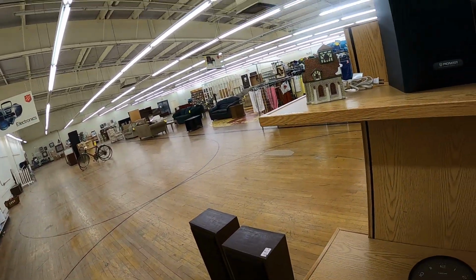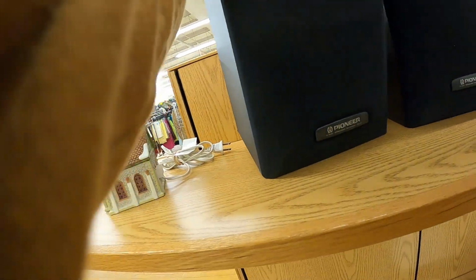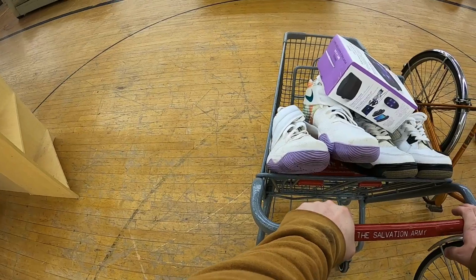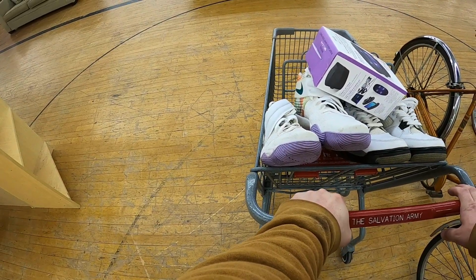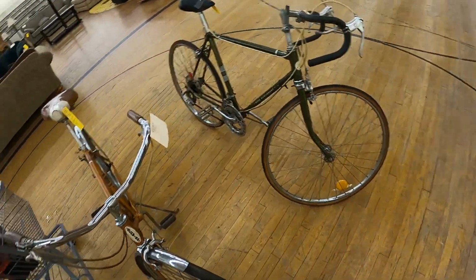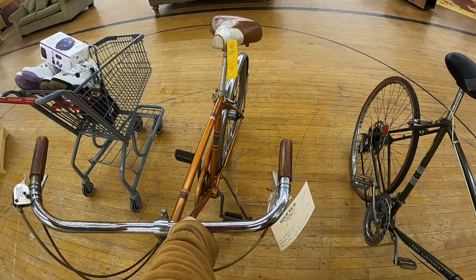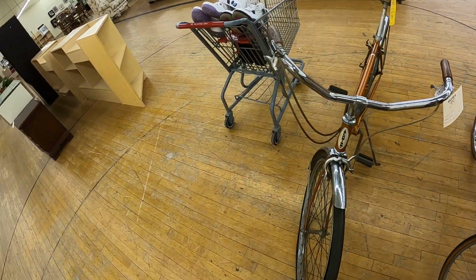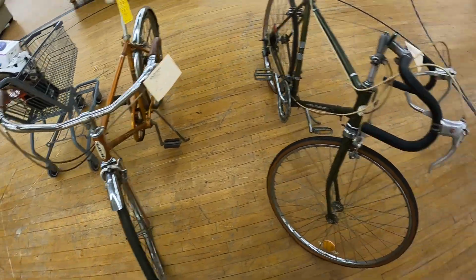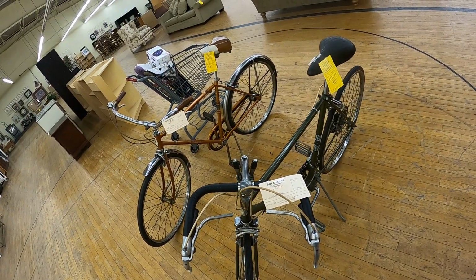What a great buy! It's just gonna fit right into a normal size box. I definitely have a box that's gonna fit those easily. So, super stoked. And I see this Swen Deluxe, and it's $25. It's from the 70s. Awesome bike. It needs new tires, a new chain, probably a new kickstand and pedals to really make it shine.